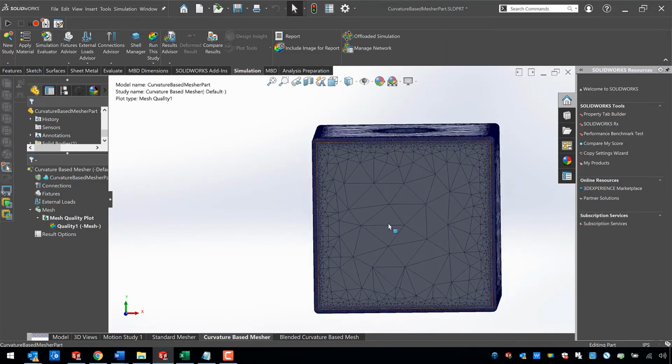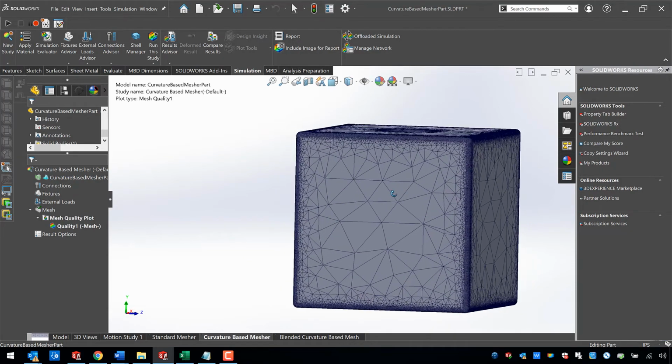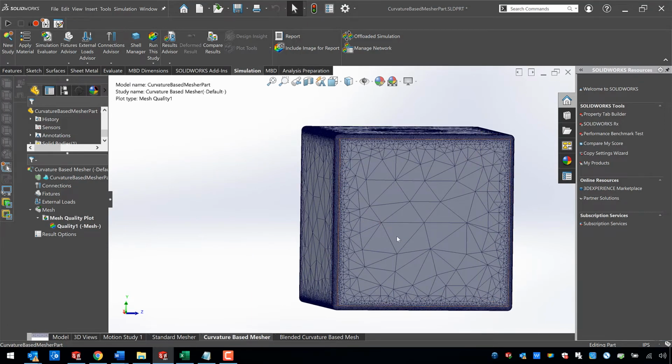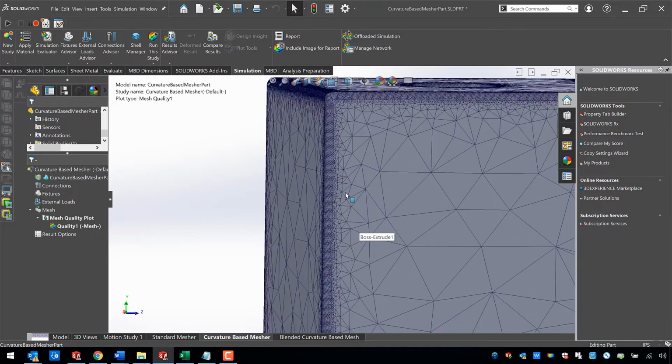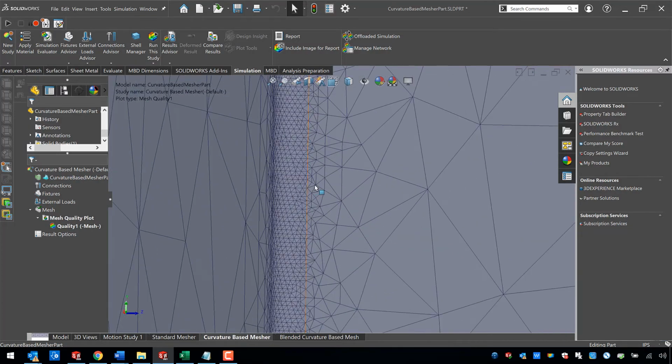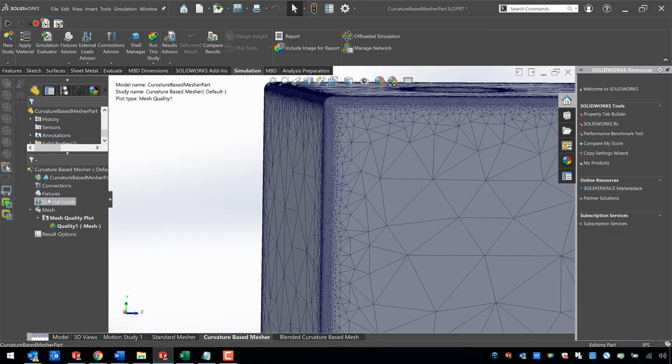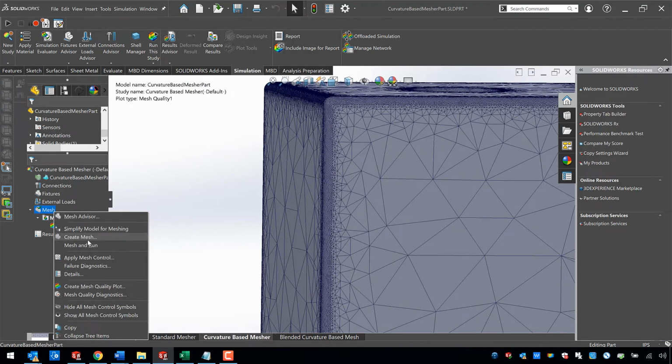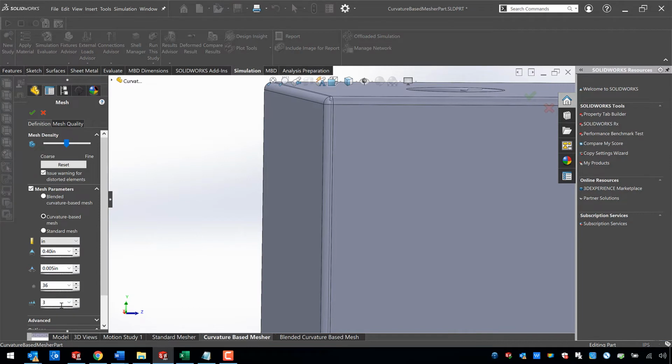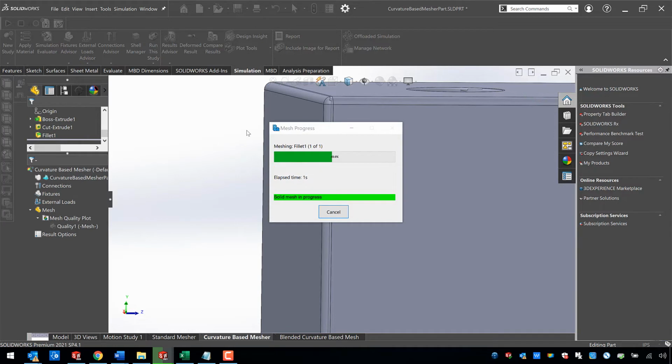And you can see that we still have some irregularity in the middle here. It's not as structured as the standard mesh was. One thing to note is how large it does transition to in the middle by comparison to the size of those elements. And part of that comes down to the growth rate. So the growth rate is how much bigger each successive row can be than the last. And if we just make a quick change to that as an option in the curvature-based mesher, we'll put it from 3, which is the maximum growth rate, down to 1.1, and you can see how much tighter these elements will stay. Now this will be creating much more mesh, which generally gives you more accuracy.